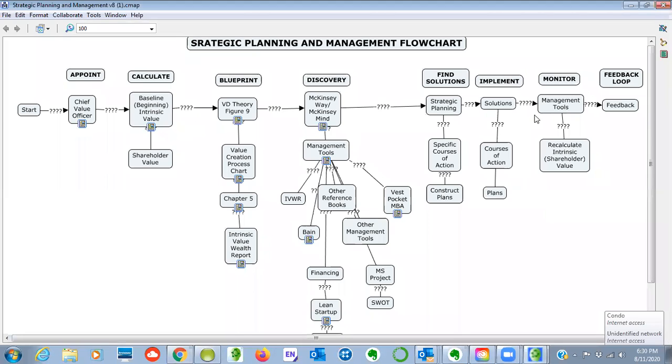And so this structure is based on a lot of things, but it's based somewhat on the reading of this book. I was a military officer, as you guys know, and so we always had strategic planning processes, flowcharts, methods, and so forth. And strategic planning isn't really a great deal of difference whether you talk about a military context or a business context. You go through some basic processes, and that was what this process was meant to show.